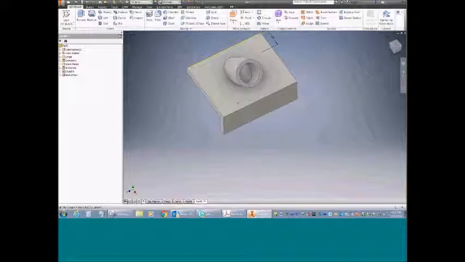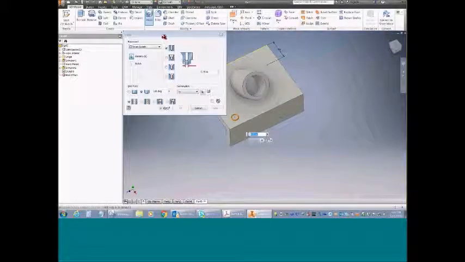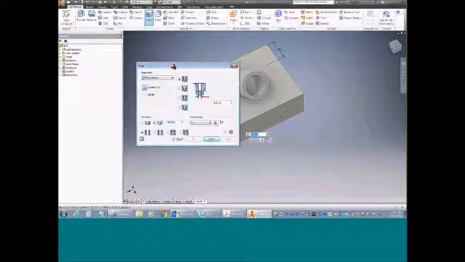I'm going to finish that a little early, and I'm going to go into my hole feature. So this is how Inventor does holes. And I can do a simple hole where I just specify the diameter. I can do a counterbore hole, again, where I put in all the information. This is a spot face and a countersink. But I can tell it that these are clearance holes for fasteners. So if I do clearance holes for fasteners here, it's just going to take a second for the database to load. My computer is old and slow in my office, so I get a lot of time to wait usually.